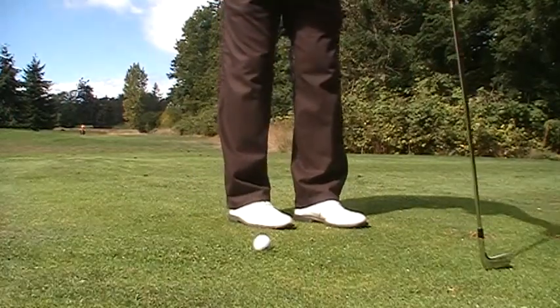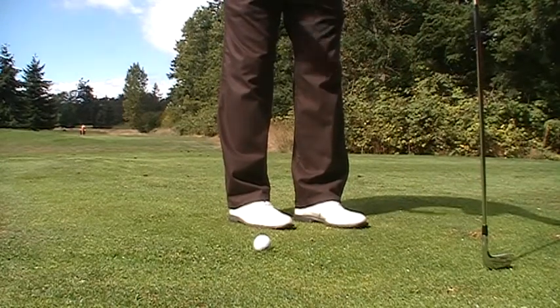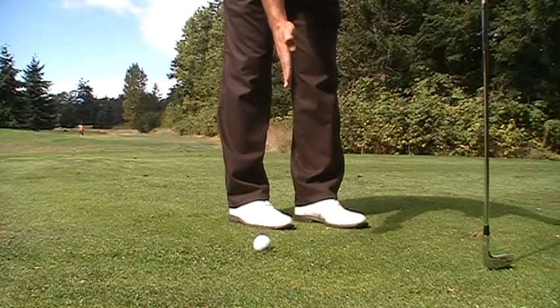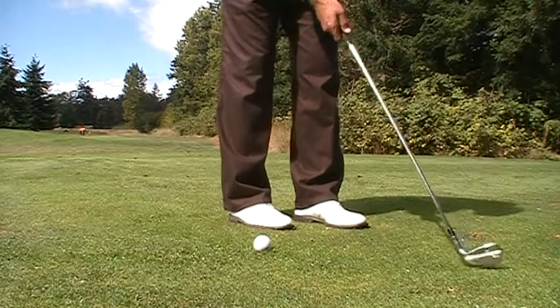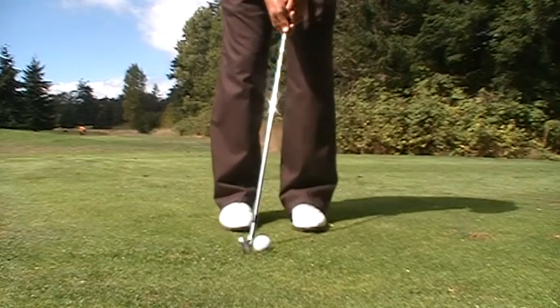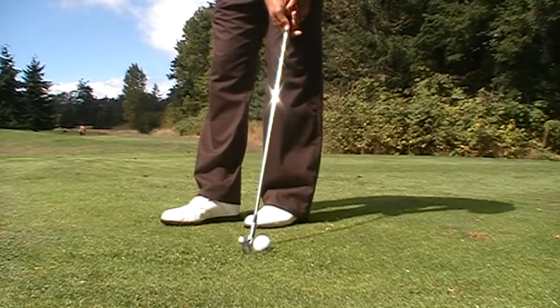The reality is that you should be playing it off your face or your sternum. Have this ball position coming off the center of your chest or nose. So this ball position is off my right eye, and this is a good ball position for a little chip and run — whether your feet are like this, or like this, or however you set up, this is still off the right side of my face.